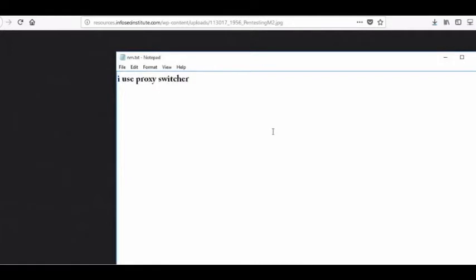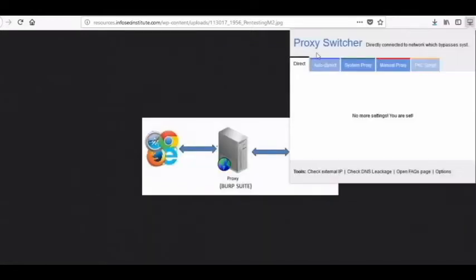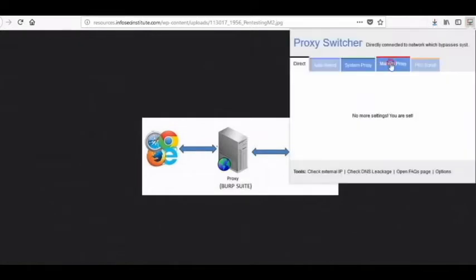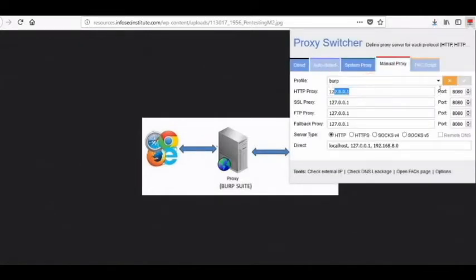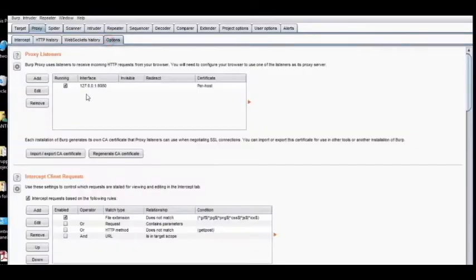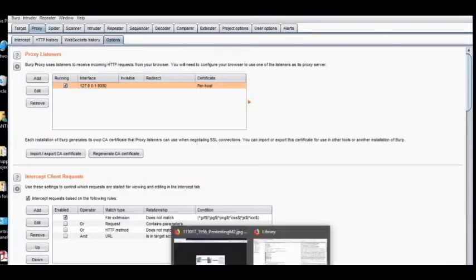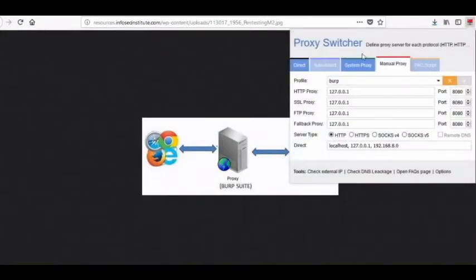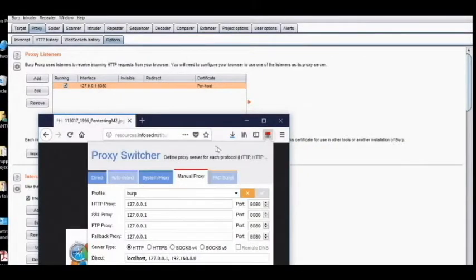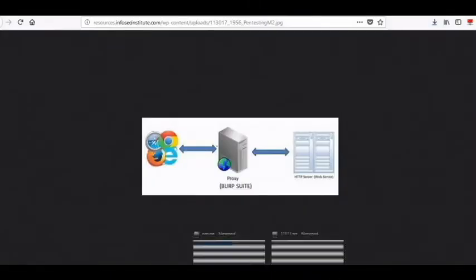The localhost IP is generally 127.0.0.1, and I am using a proxy switcher to switch between the proxy and the direct connection. This picture shows the proxy and the browser. The connections are intercepted through Burp Suite.